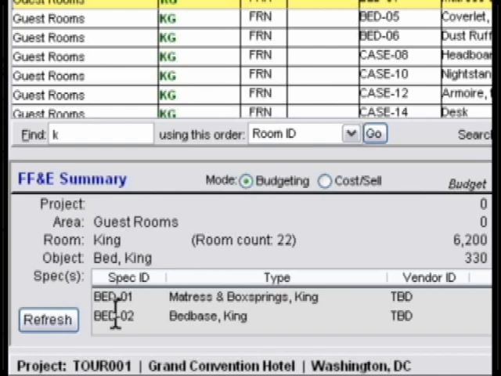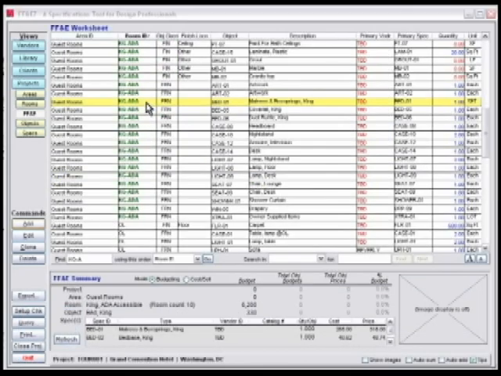I don't want to do that because, again, changes you make at the source will flow through the entire project. What I actually need is a replacement for this standard bed. And there are several ways to do this. I'm going to show you the one that fits with what you've seen so far. So what I'm going to do is change this occurrence into something else.